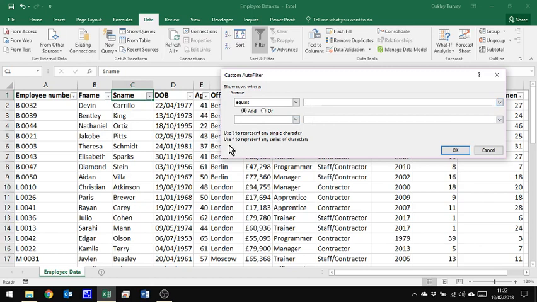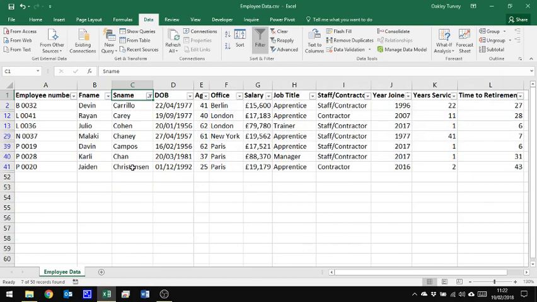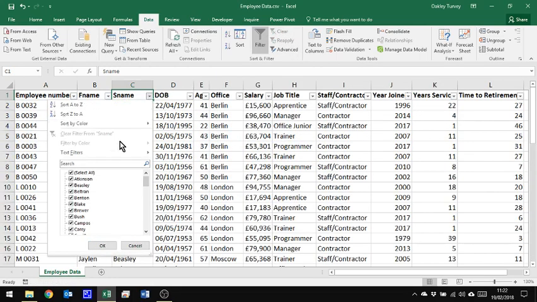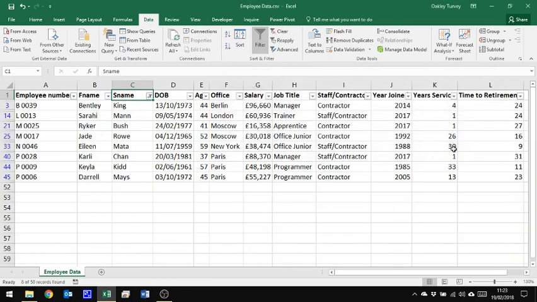Well, we have some wildcards down here, and we have a question mark represents a single character and an asterisk to represent any series of characters. So if I did C and then asterisk, that will find anybody whose surname begins with a C. So if I click OK, that shows me all the people whose surname begin with a C. Now the more complex filter is, as I was saying, if I wanted to find out who's got 4 characters, what I simply do is 4 question marks. In other words, 4 characters and I don't know what any of them are. And that shows me all of the people whose surname has 4 characters.